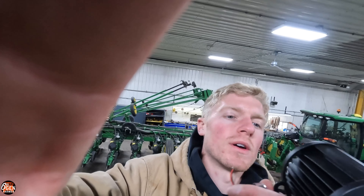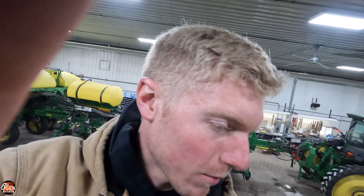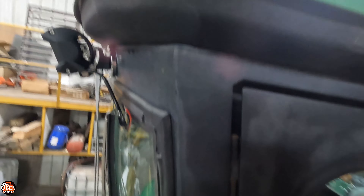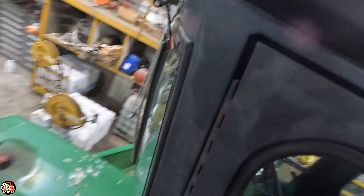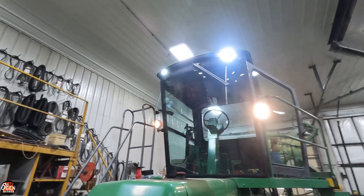Got the first one put together. I'm using a cheap little magnet I bought from the hardware store - pretty simple, it just magnets right into the top of the cab. Typically in the past I've drilled a hole and run the wires up through the cab, but I don't really know if I should do that or just tape them up the side and call it a day. I haven't decided yet. I'm going to get the other one magnetized to the top of the cab as well.